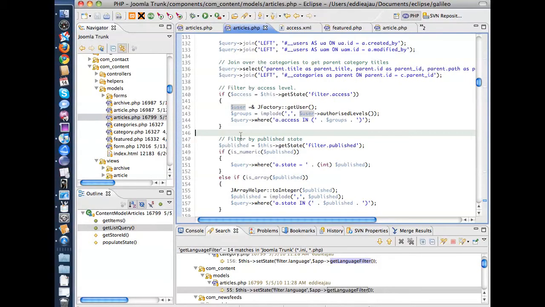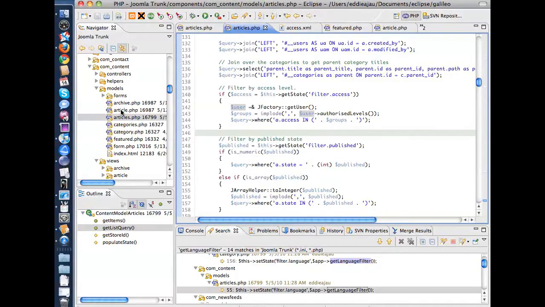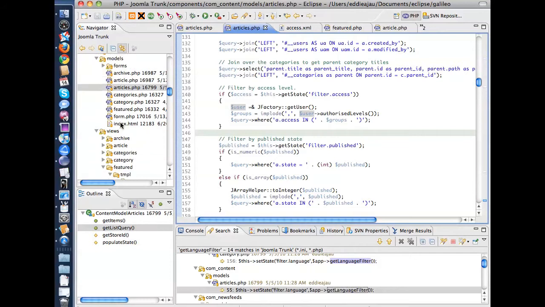Where it does get a little bit complicated though is at the article level, because you have to make a decision about, okay, if I can't see an article, do I bounce them? Do I have an option to display a teaser? You know, what do I do? Do I throw a 404 not found? That's something you've got to really deal with, determine what you want to do. You might want to throw a 500. You cannot edit this article. That might be a hard error, it might be a warning, might be a notice. I don't know, it's really up to you. But how do you do that?